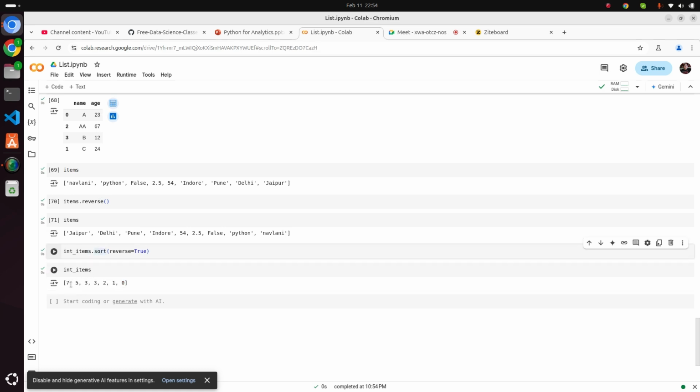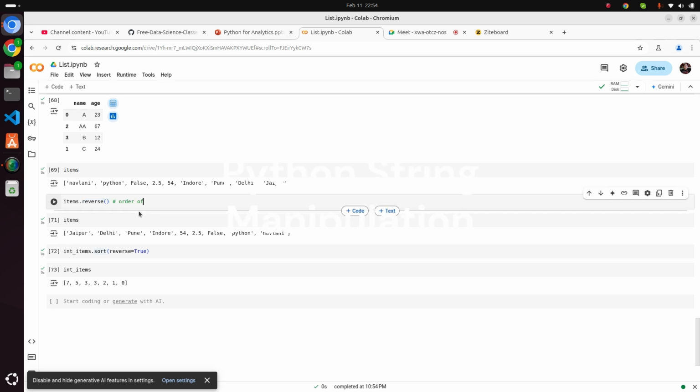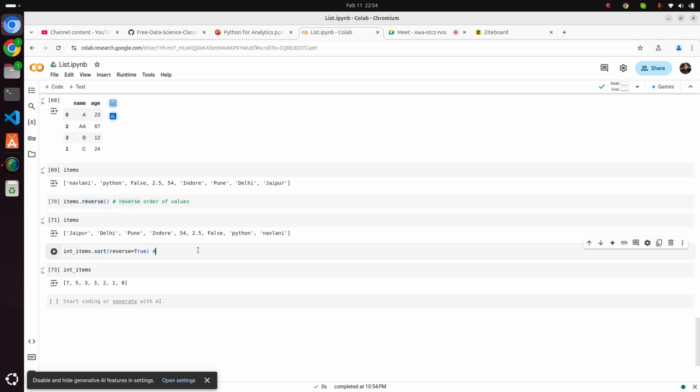Sorting is based on the values. Reverse is just reversing the order. Reverse means reversing the order of values, and sort is based on values.